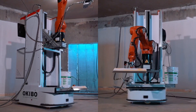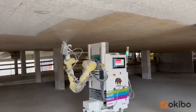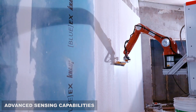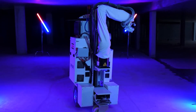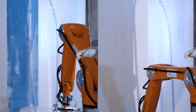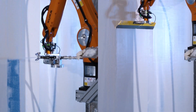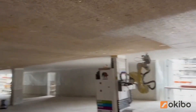Number 4: Okibo — the robot that's making painters and drywall finishers question their career choices. This Israeli-made machine doesn't just slap paint on walls; it scans, plans, and perfects every stroke like a seasoned artist with a robotic twist. Meet the EG-7, Okibo's flagship robot. Weighing in at 800 pounds and just 27 inches wide, it's compact enough to glide through standard doorways, making it ideal for residential and commercial spaces. Despite its size, it's capable of finishing an average of 1,000 square feet per hour.